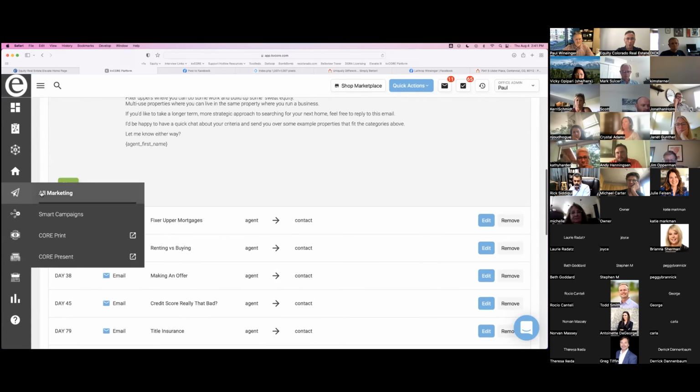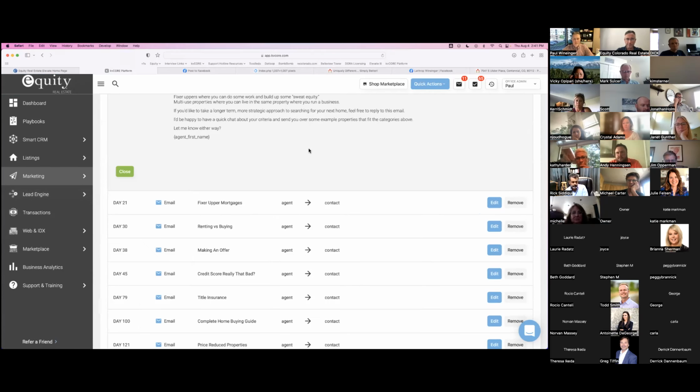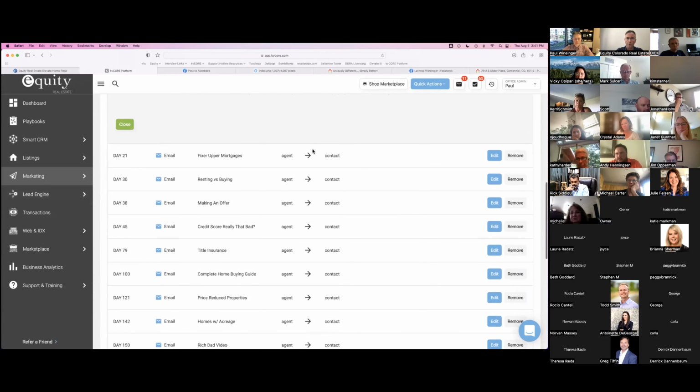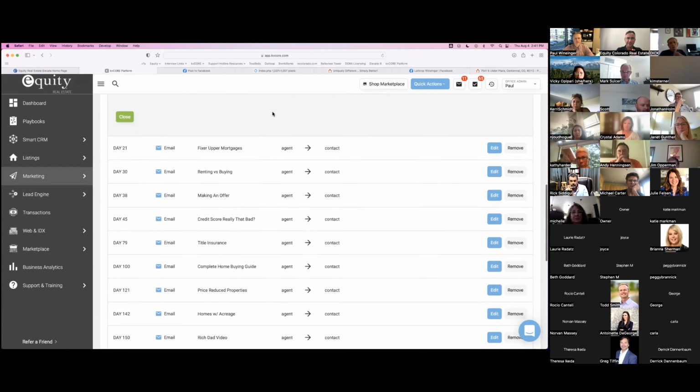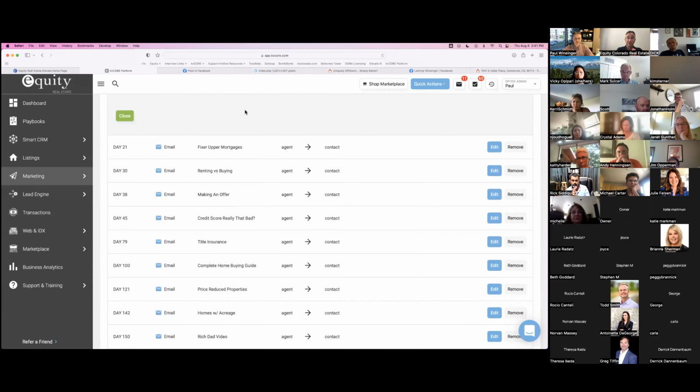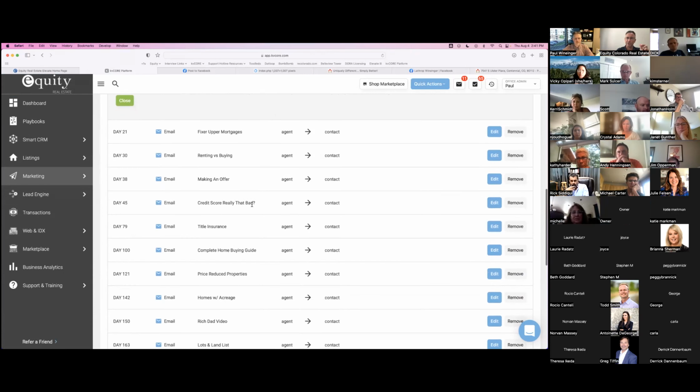So Vicky asked about open rate. I don't think there's an overall graph saying here's your open rate, but if you go to the individual clients, there's a timeline and it shows everything that's ever happened. And I believe that shows, I know it shows when it's sent. Does it show if it was opened or not, Paul? Have you noticed? I haven't noticed because I had an issue with my imports, so that's another story. Okay, so I'll take a look and see if it actually says opened or not. I haven't played with that. Good question. Yeah, we'll find out.